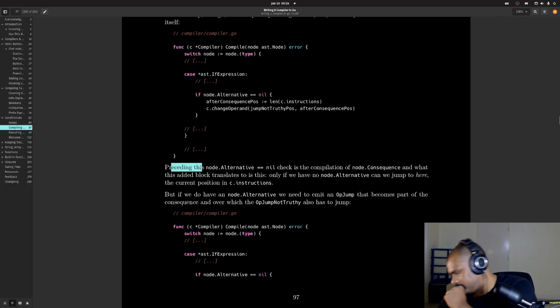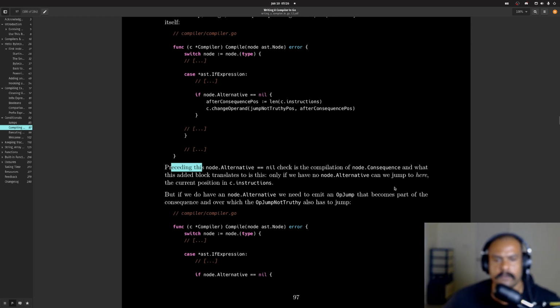Proceeding. node.alternative is the compilation of node.consequence. Only if we have node.alternative can we jump to here.